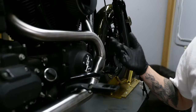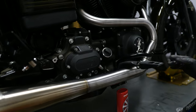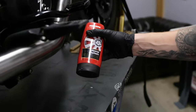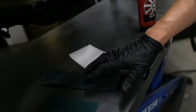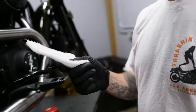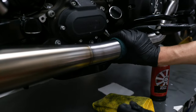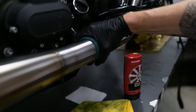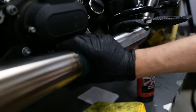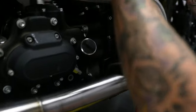I spent about 45 minutes on this exhaust — my buddy Dom came in and did a little section too. I used metal polish and a couple different colors of Scotch-Brite pads. I haven't even touched the white one yet — the white is a very fine one. Depending on how shiny you want it, I followed the grain lines, always spinning this way. Towards the end you can do some very slow, hard lifts and move over, hard lift and move over, to keep the grain going in the direction it originally was.